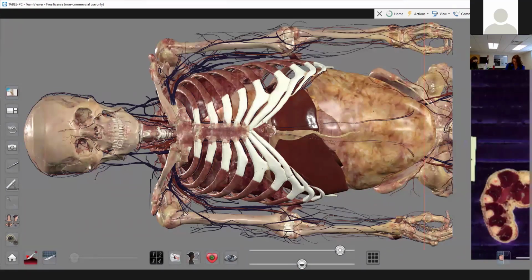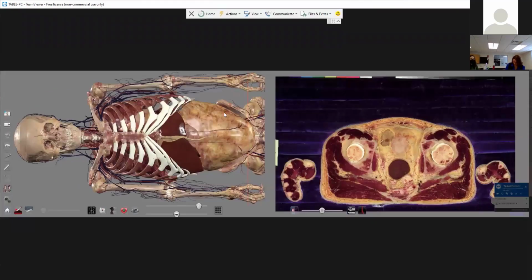When you tap on that one, just the second one in the line, it will pull the 3D body on the left, and it'll put the 2D slice data I mentioned at the beginning, the actual photos of the real cadavers, on the right side. And these two menus can talk to each other.